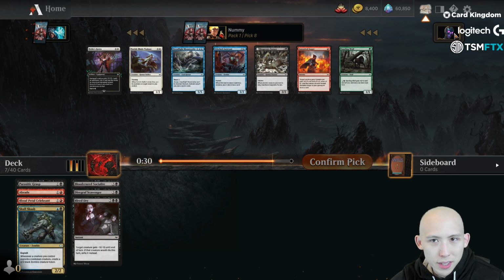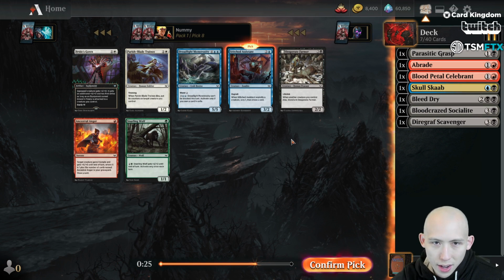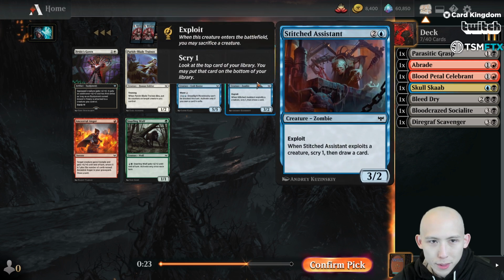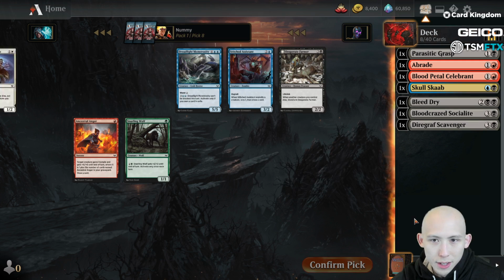Okay, and now I will take the Stitched Assistant here over, say, Desperate Farmer. I think Farmer's okay, but this is more of a signal, I think. And, you know, we already have one good blue card that was passed to us, so stay open, take the Stitcher.